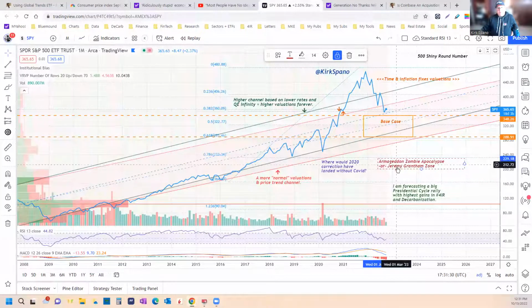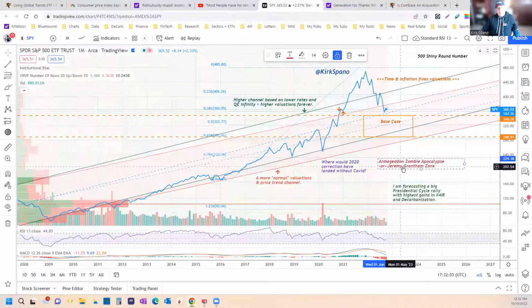If we get down here, which still doesn't look probable without a mistake or a foreign event, you're going to have to hold your nose and invest. And I don't know what more I can tell you. If we get this end of the world event, remember, it's not really the end of the world unless somebody fires a nuke, and then who cares? But I think that this is where you want to be.